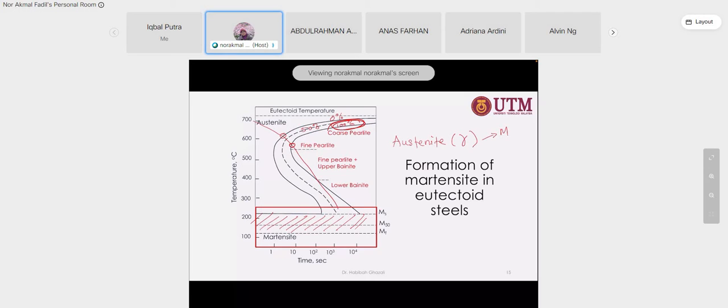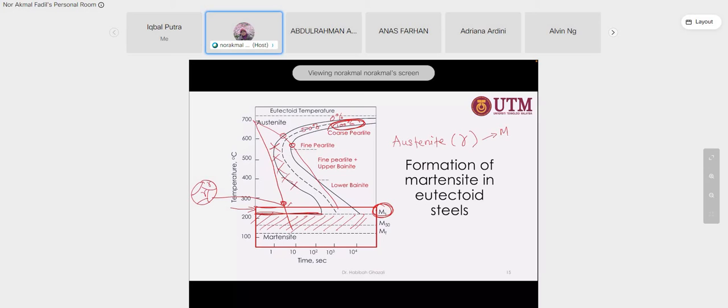So if you want to enter the MS line, you have to cool it down rapidly without crossing the first transformation line, because before you enter this region, it must be in the austenite microstructure.